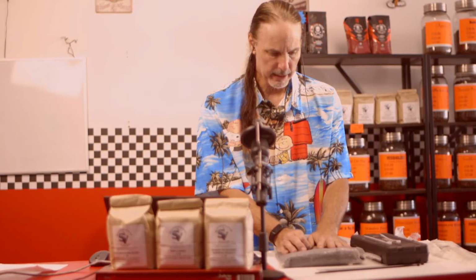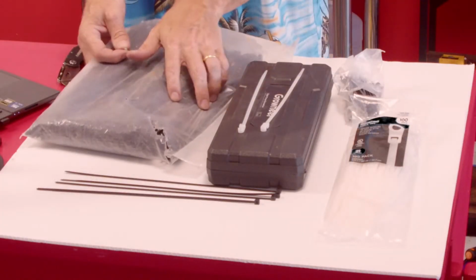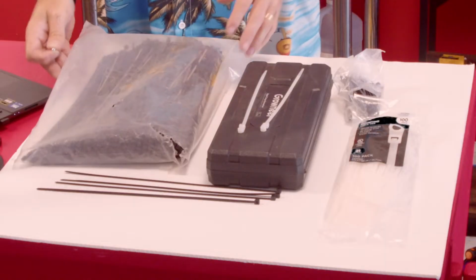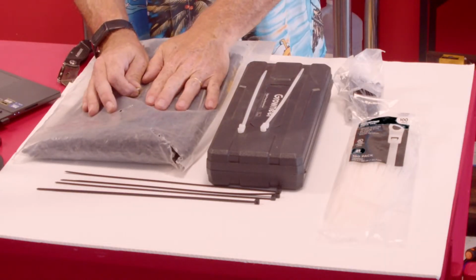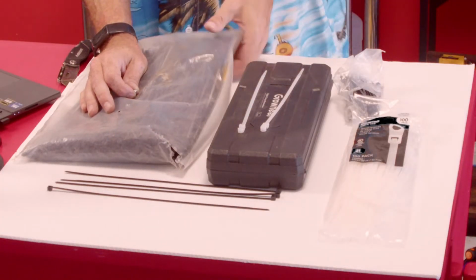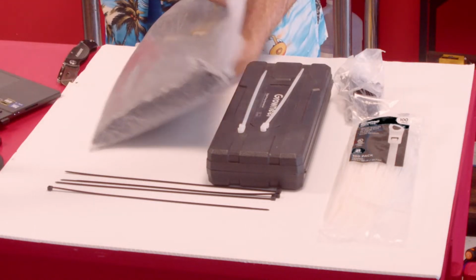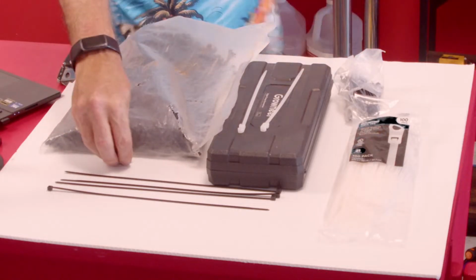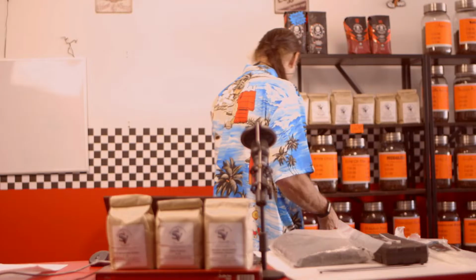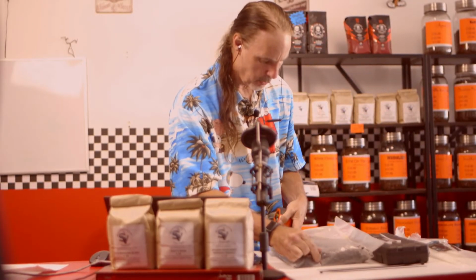Now normally this bag would be this size, which is I think 8 inch. 8 inches are the most popular ones. I bought these on accident, and they ended up being one of the best things I ever bought. They're small, they're narrow, they're easy to work with, and they're long enough to tie together things that you normally can't tie together. I don't know if they're 12 inches or 16 inches, but they definitely are extremely handy, and they work really well. So zip ties are something that you are going to want, and they are 12 inches long.